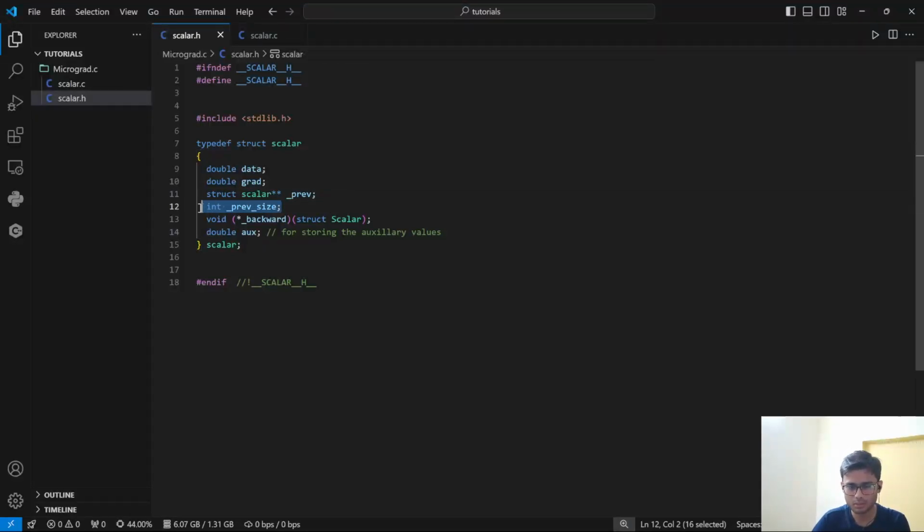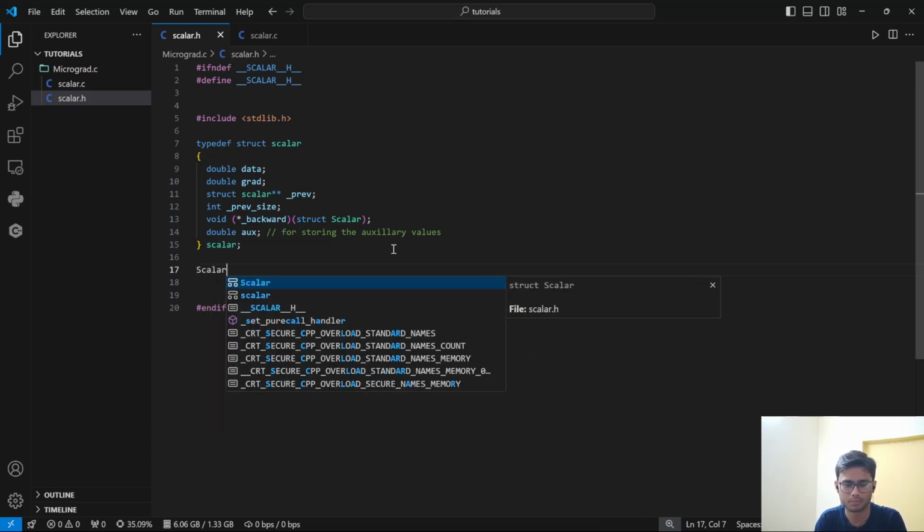This would define the size of the struct we are going to define, and this is the backward function, and this is the auxiliary value if we would need it in some places. You will see. And now we'll define the functions that are associated to this scalar struct.